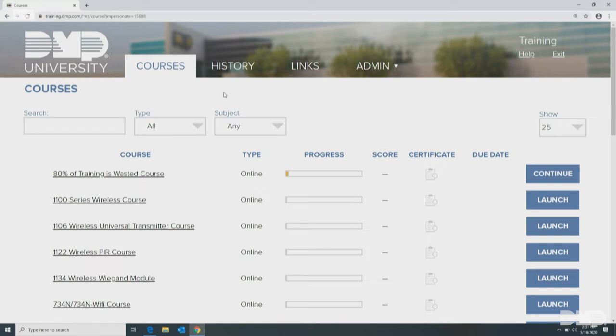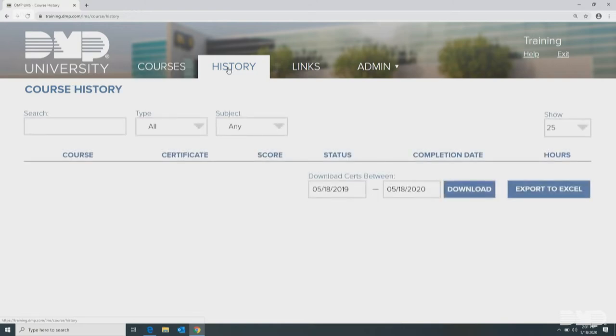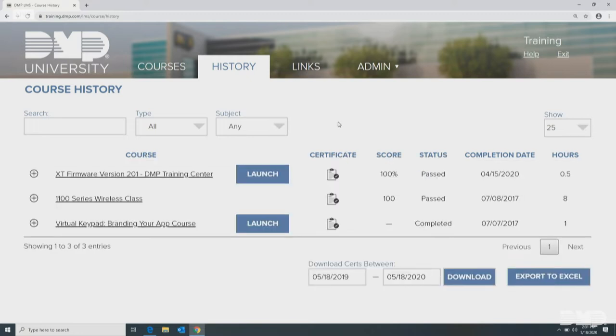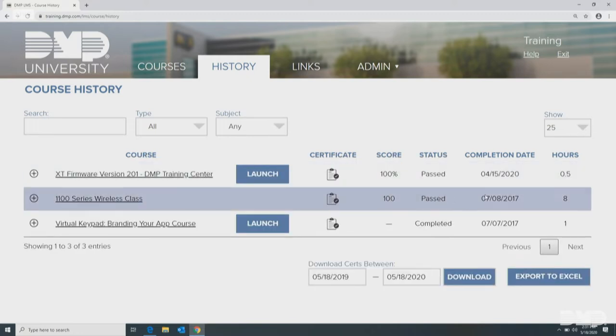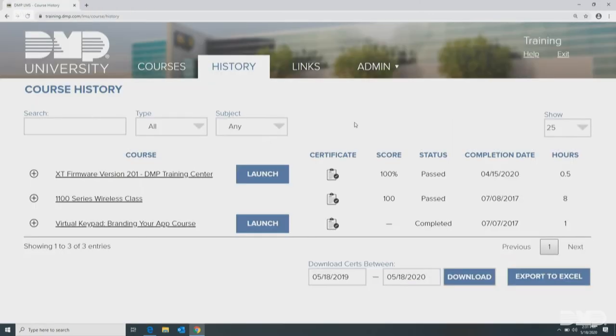Then when you complete the course, you're going to have course history, and you can go back, and this is kind of a clearinghouse for everything that's been completed. But the cool thing is it stays forever. So we've got some of these that were back from 2017, about the time we were testing this out, that there's a certificate. And so I can print that out or save it. It might have hours attached to it. So here is 8 course hours for this one on this particular certificate, and you'd submit that for CEU credits and things like that. So that's a nice way to keep and get certificates.